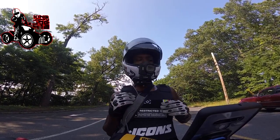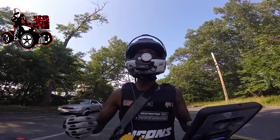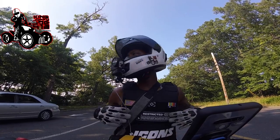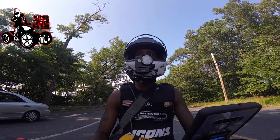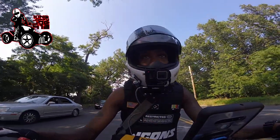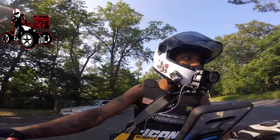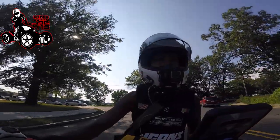I gotta stop wearing this vest on hot days. The thing I don't like about this vest is it's Velcro from the side, so it's pretty tight, so you have no space for air. Like my other vest, it has this little bag, so you get air between the vest and your stomach, so you don't get that swamp belly. You know, when you get that little puddle on your stomach, swamp belly.